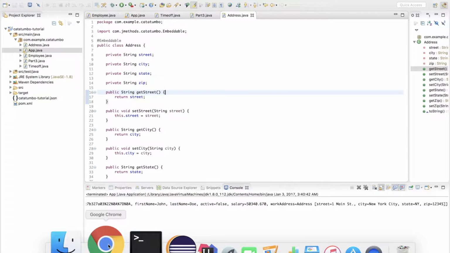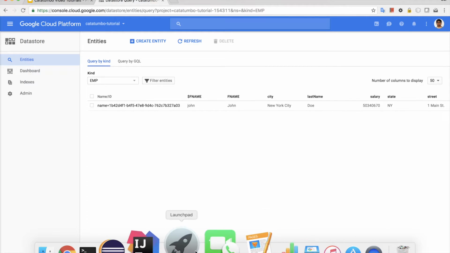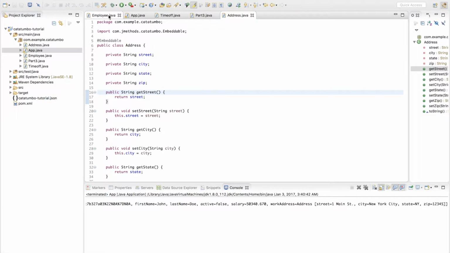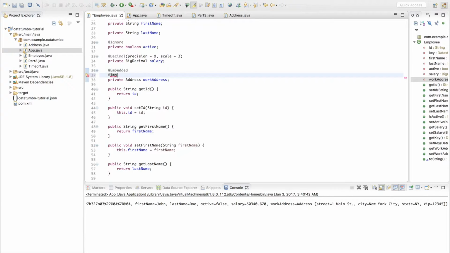As you probably have noticed, right now our address object is stored in exploded format. Basically, what I mean by exploded is each field of the address became an independent field within the entity. Now, Google Cloud Datastore also supports another way of storing complex objects, which is basically the whole object is stored in a single field. So basically, that field will store data in a JSON-like format. In order to do that, you could use the imploded annotation. So we are still saying it's embedded, and we're saying we want to use a storage strategy of imploded. So let's try that and see what happens.